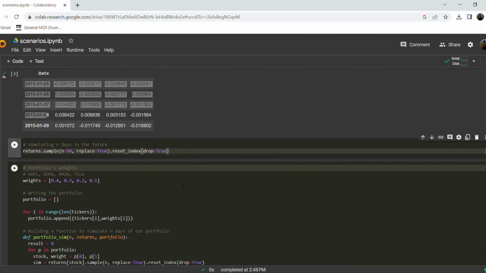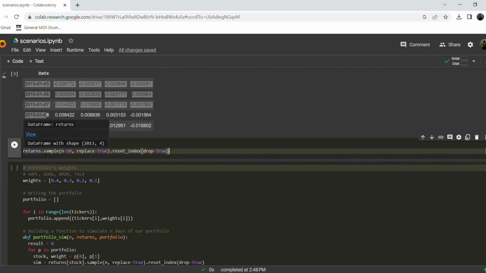So now this cell is not actually really necessary, but I'm going to run it here just to show how we can simulate future returns, resampling past returns with replacement.